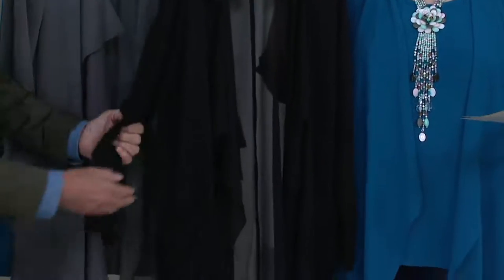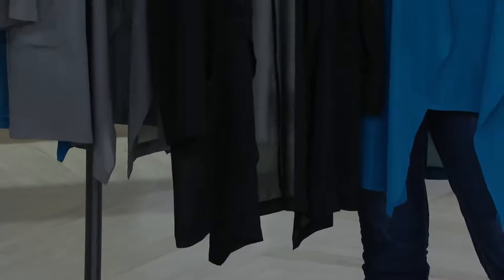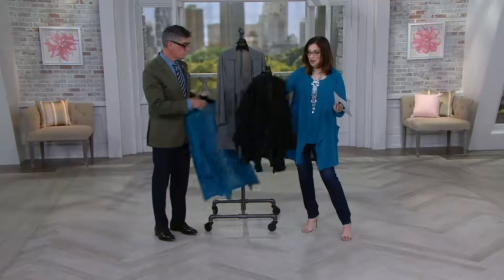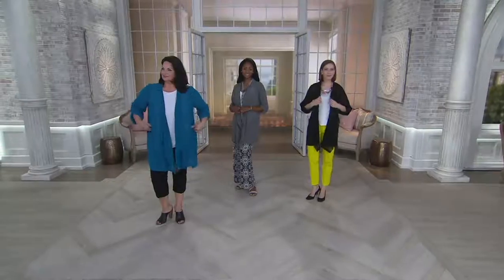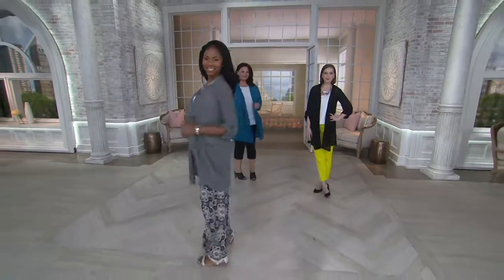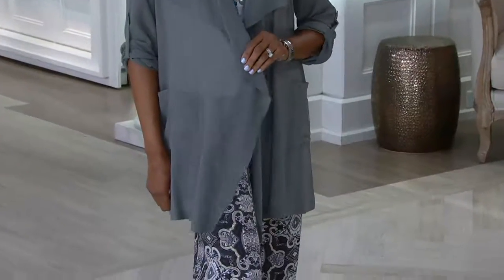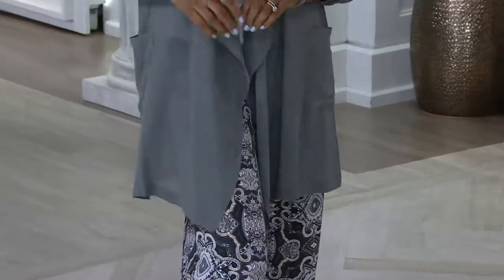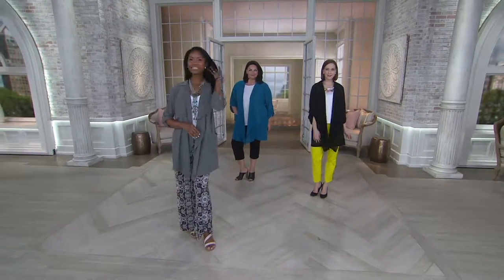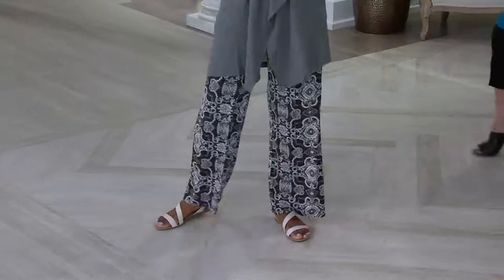Four easy payments of $12.87 — clearance, final quantities, and it has pockets. Once they're gone, they're gone. You can break them up on a credit card, each one for four payments of $12.87, with shipping and handling and tax divided up. It's like wearing chiffon without worrying about chiffon — this floats over your figure. It has that fun see-throughness of chiffon but without the clingy, grabby feel. We're over a thousand orders. Monica's Palazzo pants — the one with the print is the only printed one; the other two are solid navy and black.